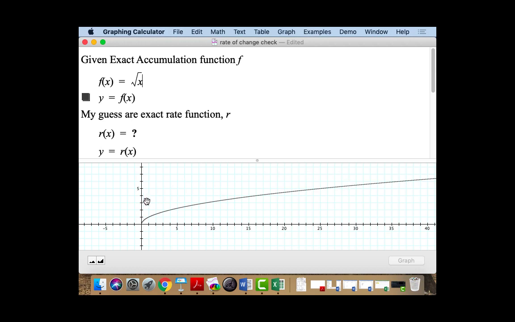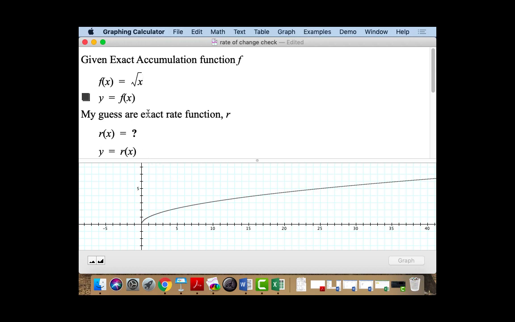So I'd expect that a rate of change function should have large initial values near 0, although right at an endpoint, if I think about what's the rate of change at an endpoint, there isn't going to be one. But right next to it should be large positive numbers indicating fast accumulation. And then afterwards, it should get closer and closer to 0 as I go on.